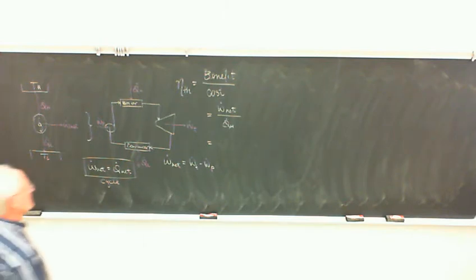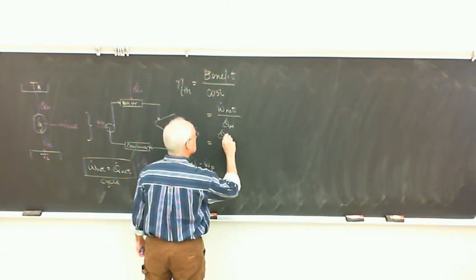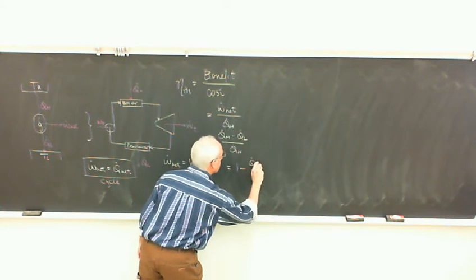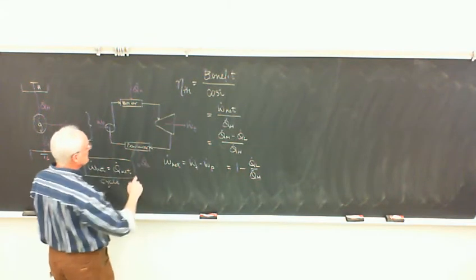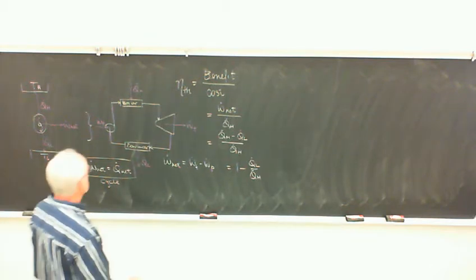It's on. All right, so we can add that on to here in that Q net is Q dot H minus Q dot L, then over Q dot H, and we get a very simple relationship for the thermal efficiency of a simple power plant. Very simple one. We haven't even talked anything about what's, well, we've talked individually, that's what we did last chapter, what's going on in some of these components, but we haven't specifically put that together as a power plant analysis yet.